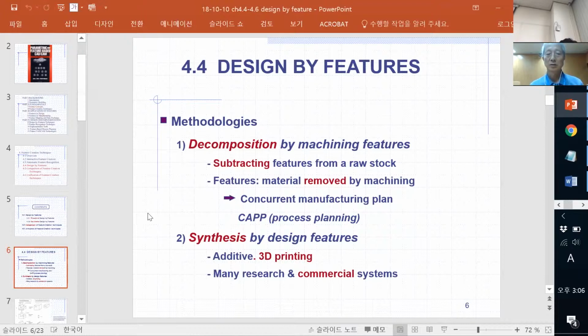There are two subcategories. The first one is the minus method: machining feature decomposition, or volume decomposition, subtracting. The second one is the plus method, synthesis or additive, similar to 3D printing. 3D printing is different, but I'm trying to explain the concept.